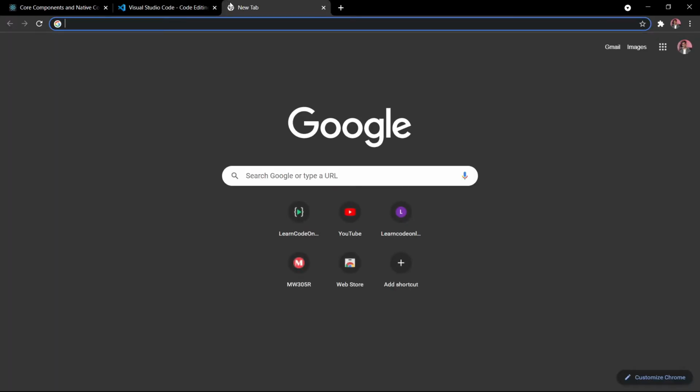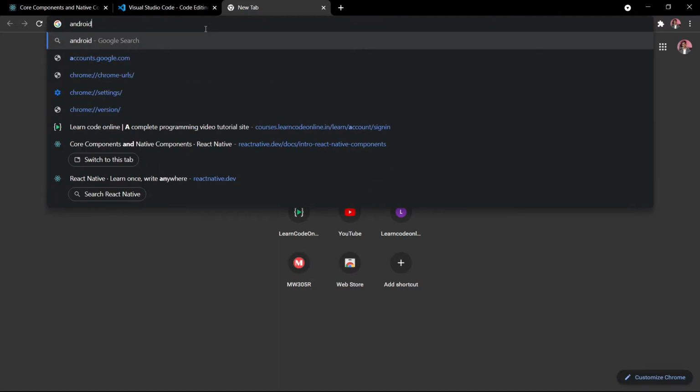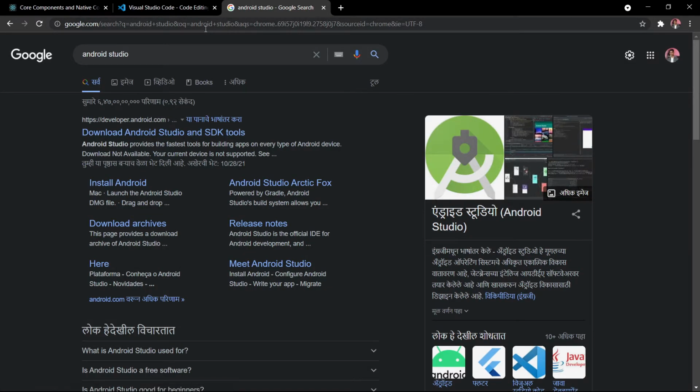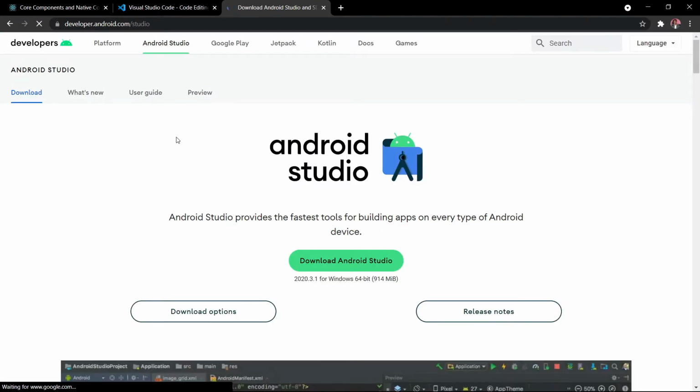Now how are we going to run our application? I'm using a Windows system, so I need to use Android Studio out there. Okay, but if you have a Mac, then you can use an iOS emulator as well. You can go with any other emulator as well, but I am going with Android Studio, and I highly suggest that if you have a Windows system, go with Android Studio. This platform is also great.